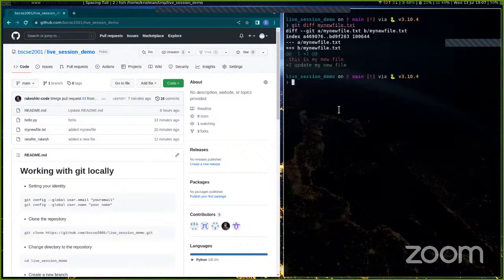Here it is. Before staging, if I use git diff, then we have some idea what things are going on. This line is deleted, this line is updated. The red color or the negative symbol indicates a delete.